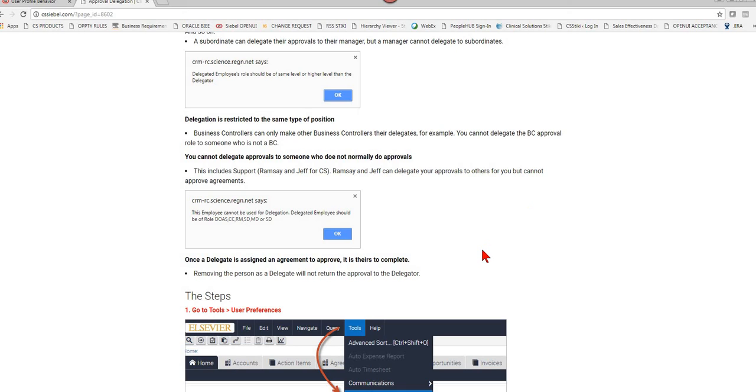So that's one thing. And then one other thing, too. Once a delegate is assigned an agreement to approve, it's theirs. There's really no way to take it away. So let's say Stacy was going to be gone on Friday and had asked Brennan to cover for her. She didn't end up being off work on Friday, so she went in there and deleted him as her delegate, and then wondered why she's not seeing any approvals. They're still with him, and they will be. Anything that was assigned to him at the point that she deleted him, they're still going to be with him, and there's no real practical way to take those back. That shouldn't normally be a problem, but it's just something to be aware of.